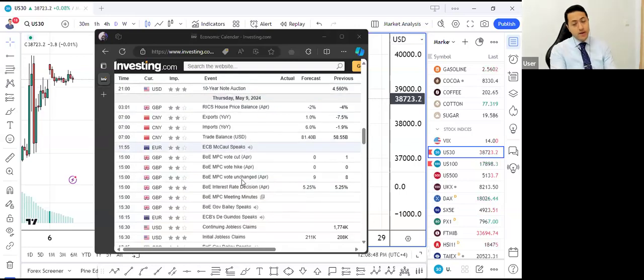On Thursday, we have the biggest risk event, or the major event during this week, which would be the Bank of England interest rate decision. So we had the FOMC last week. We will be having the Bank of England this week. Currently, the interest rate on the British pound is 5.25%. Expectations by the market are basically to keep interest rates as they are.